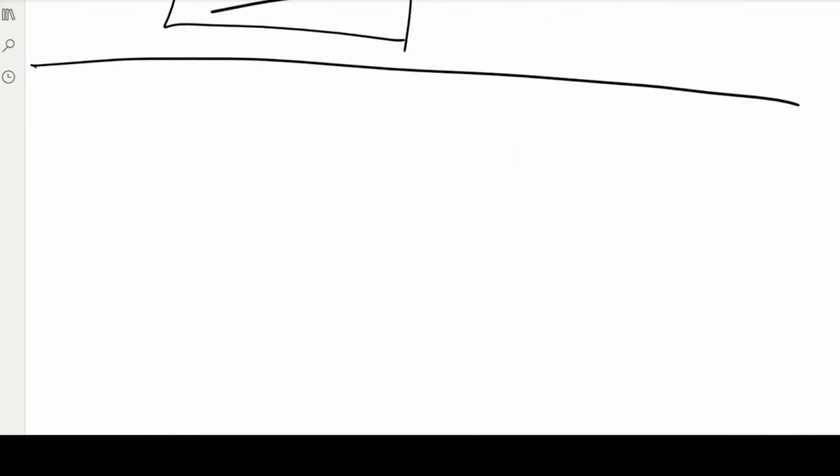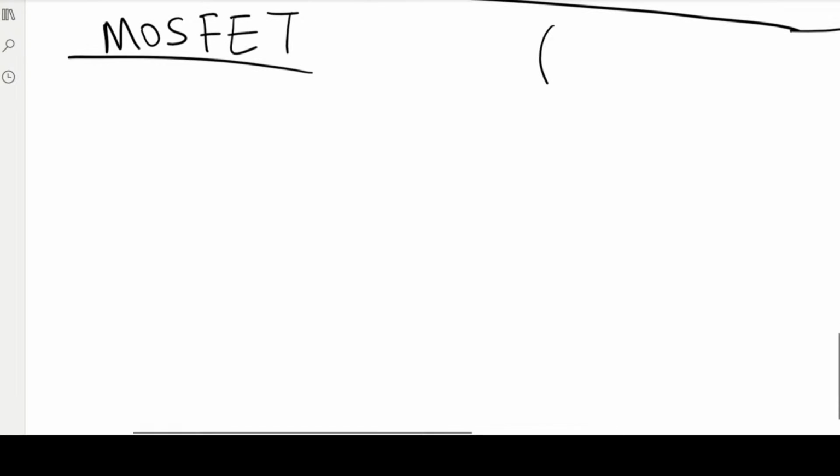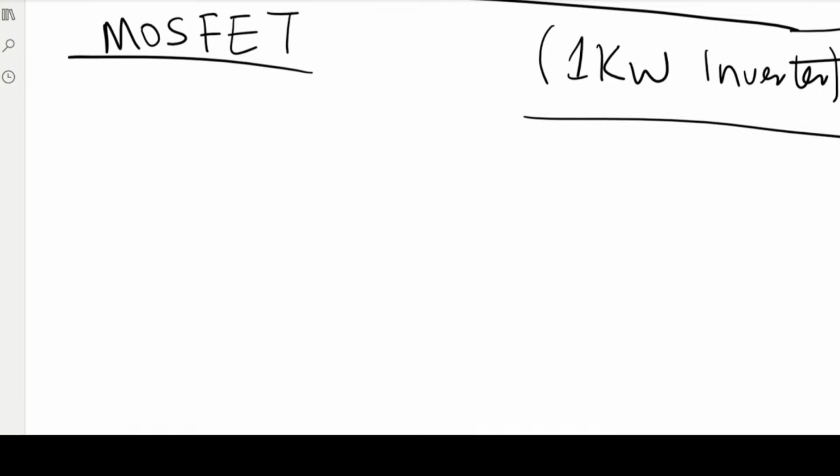Okay, let's look at other transistors, right? So I said there are different transistors. We've looked at two major ones, but how about MOSFETs? I don't think we've spent time to do MOSFETs, and it is important that we look at MOSFETs because very soon we're going to do inverter, microcontroller based inverters. Again, don't forget that we're going to do 1 kilowatt inverter. We're going to show the circuit diagram for that. So this is coming, and we're going to use a MOSFET for it. So before that, let's just introduce the MOSFET symbols.